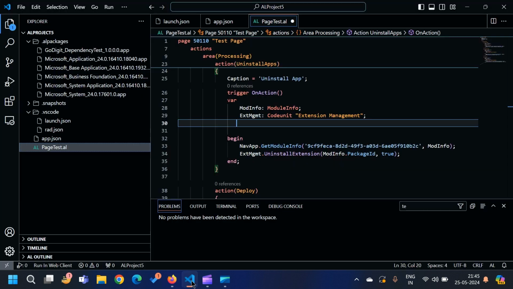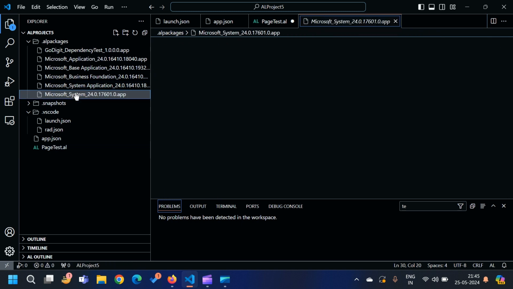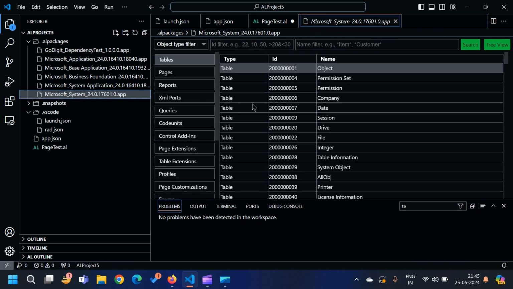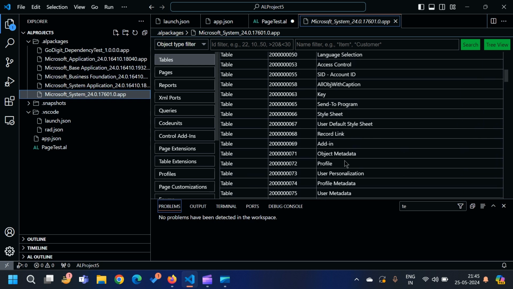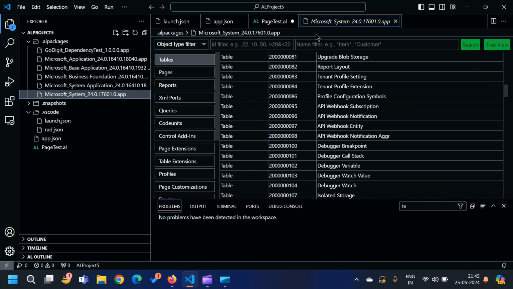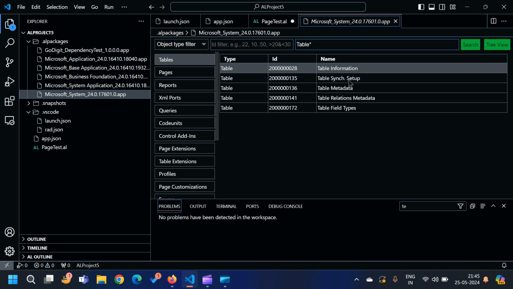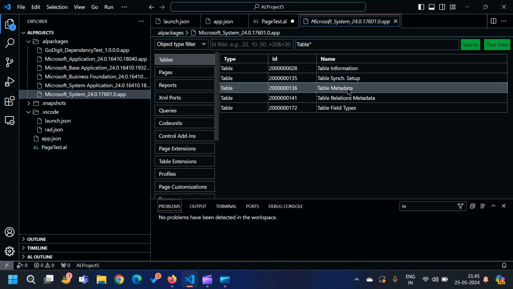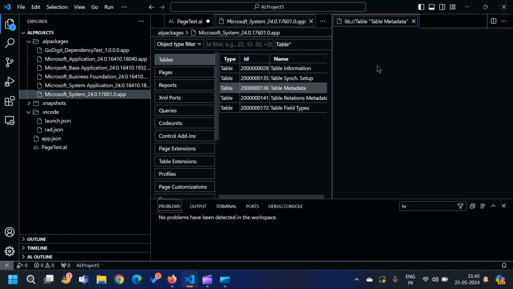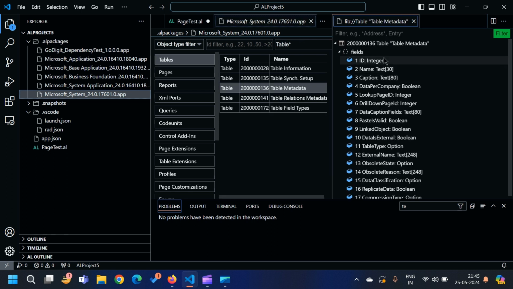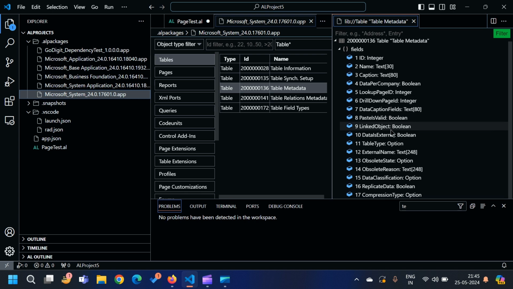Now let me go to VS Code here. If we see the system application, you can see there are so many tables, out of which the table we are looking for is table metadata. If I open this, here also you can see these are the fields available.